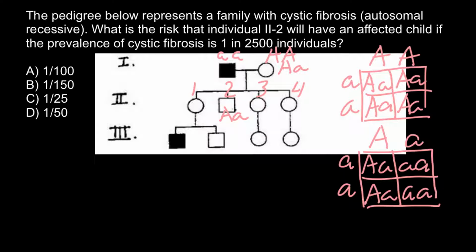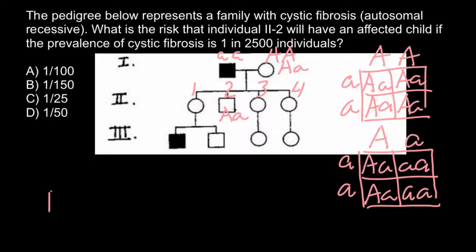When we know that this person is obligate heterozygous, now we can find the probability that, if he would marry any female, the child would be affected, given that 1 out of 2,500 people in the whole population is affected with this genetic disorder. So our next step is to find the number of heterozygotes in the population, so people who are carriers, and the Hardy-Weinberg formula should help us.